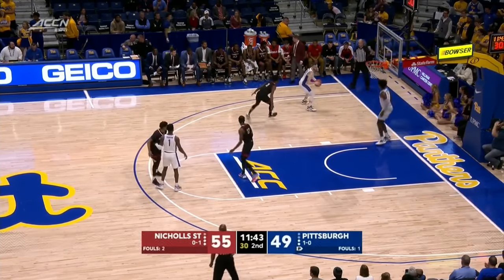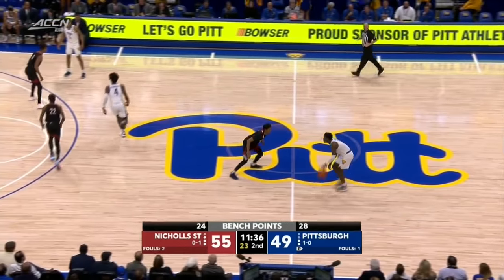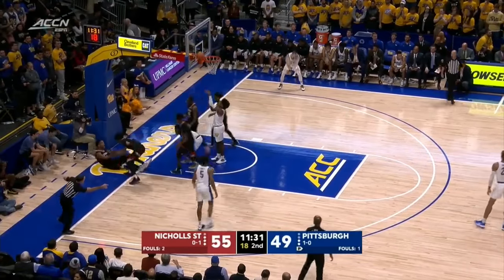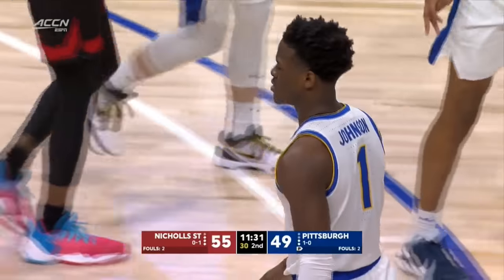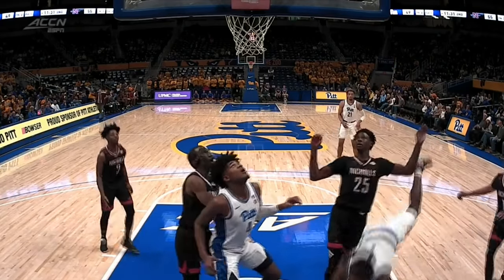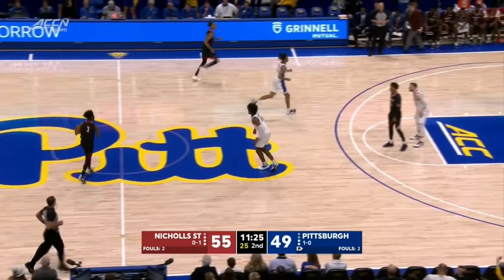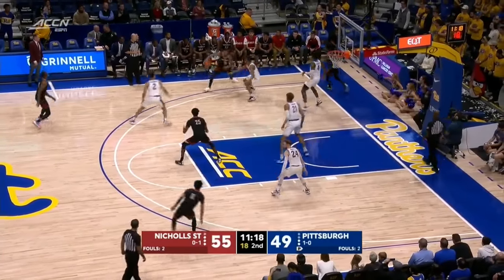Robert Morris is going to come to play — what an opportunity to have the Panthers travel to their gym across town. This Nichols State team — when they won at Boston College a couple of years ago, took Illinois to overtime in the first game. An offensive foul by Xavier Johnson — that's three on the Panthers' point guard. Murphy is telling him to get to the corner. With the hot hand he's had this game, I can't say I disagree. Develop that nice pull-up jump shot — can't get there all the time, young fellow. Johnson checks out of the game — that's four on Johnson.